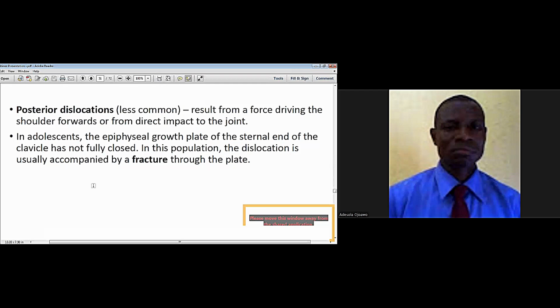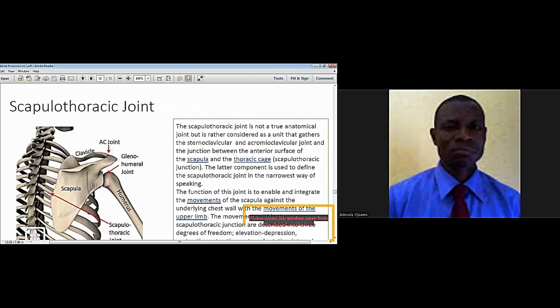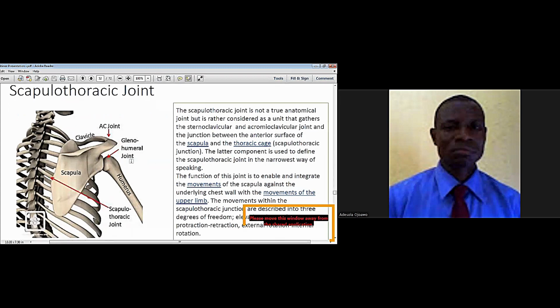This is the scapulothoracic joint. A very, very interesting joint among all the joints that we are studying. But in this one, there is no real articulation. It is just a flat bone that God has used and put on a line of small, straight bones that we call ribs. And that's what you are seeing here. That's why we call it a false joint. The scapulothoracic joint is not a true anatomical joint.